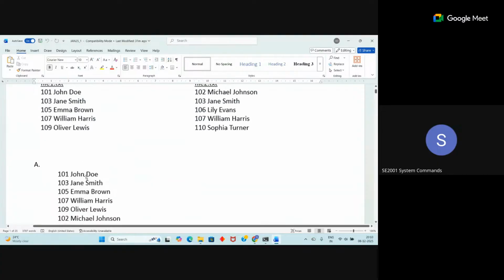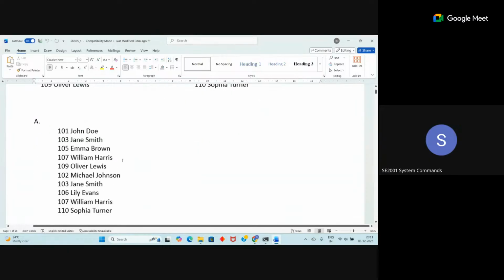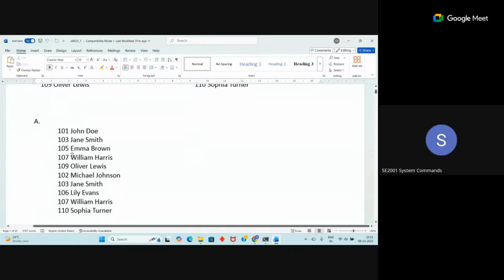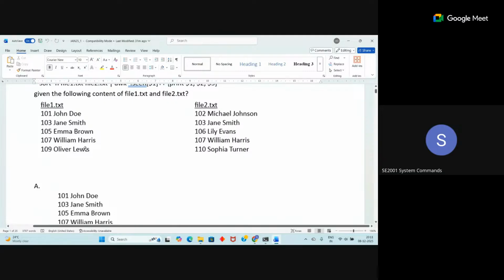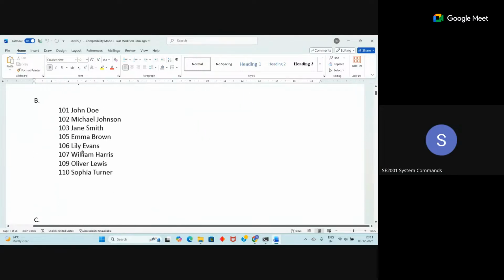Here in this option, it is displaying the contents of the first file followed by the contents of the second file. No, before sorting, it will merge these 2 and sort them based on the roll number order, so the employee number order. So this option is wrong. So here, 103, 105, 106, 107, 109, 110.